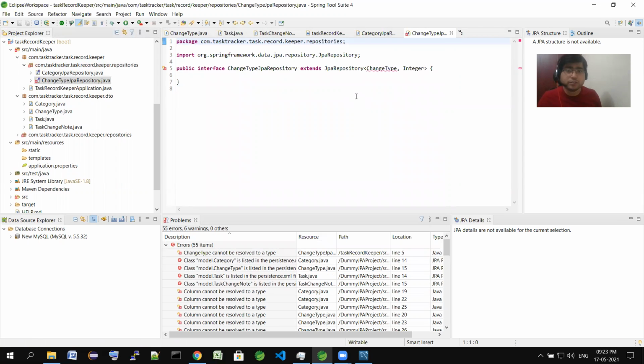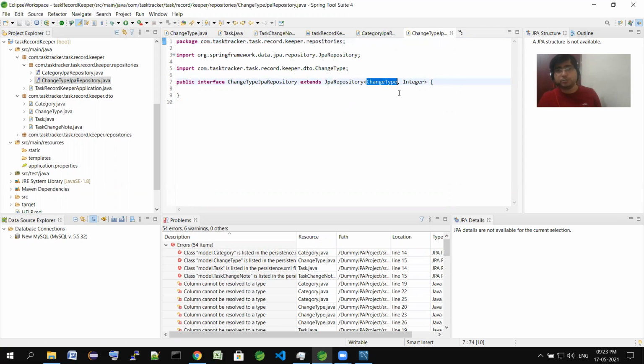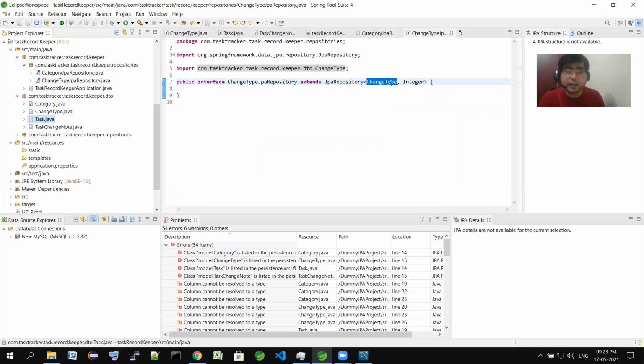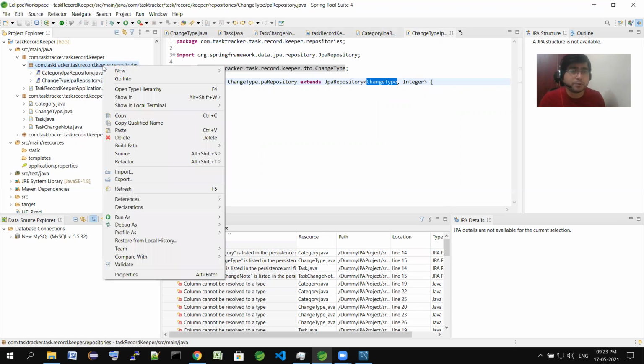Again Control Shift O, it will come directly because there are no other conflicting types anywhere. Next, I will go for the task. Only in case of conflict will you get those suggestion pop-ups.